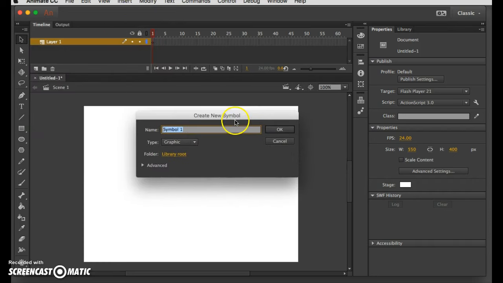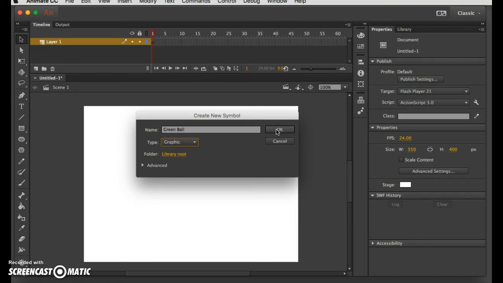And we're going to name this symbol. I'm on step 5, green ball. So I'm going to double click on that. And step 6, it says make sure the drop-down menu is set to a graphic. Later in the semester, we're going to deal with buttons and movie clips. These are more complicated. For now, we're just making sure that's a graphic. This is the simplest symbol within Animate.